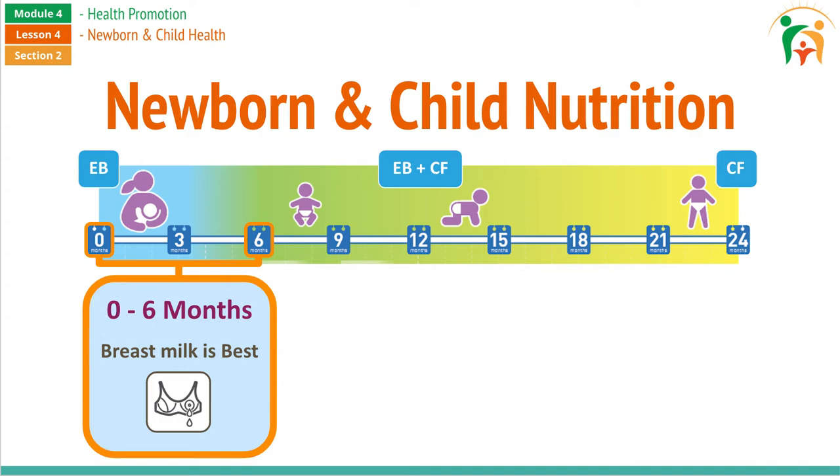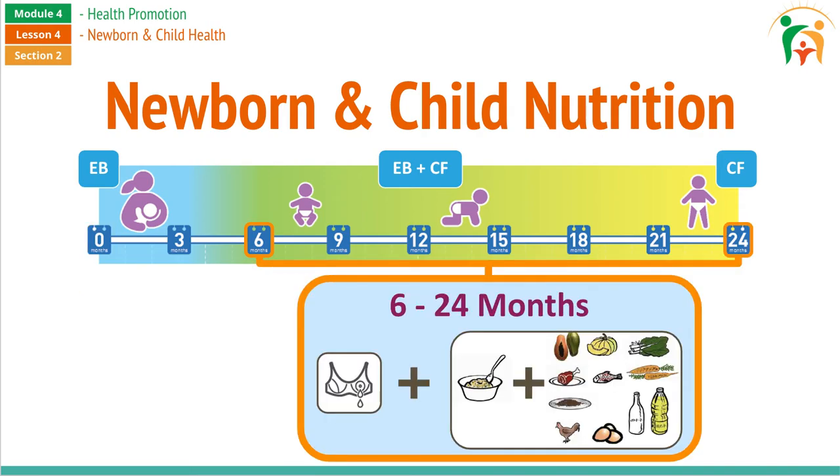0 to 6 months, breast milk is best. Breastfeeding is encouraged up to 12 times a day. Breastfeeding at least 8 times a day plus 2 to 4 times a day feed. You can give soft porridge enriched with 2 to 3 colorful foods, orange and green fruits and vegetables, eggs, beans, lentils, or peanuts. Milk and butter or oil each time. Meat, chicken or fish.